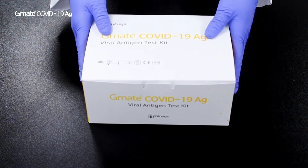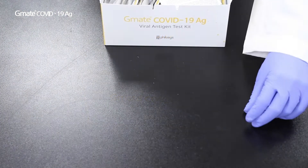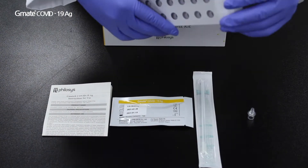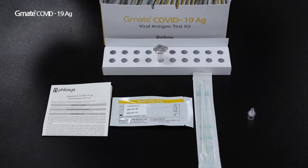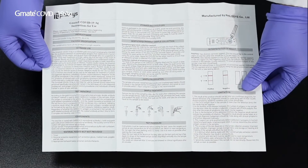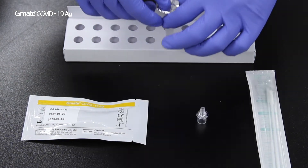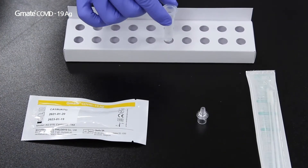Leave the kit at room temperature, 20–30 degrees Celsius, to match the reagent's temperature. After 30 minutes, open the kit box. Place all components on a flat and clean surface and assemble the tube tray. Carefully read the instruction for use before the test. Remove the foil and return the sampling tube to the tube tray. The sampling tube should be used immediately once the foil is removed.